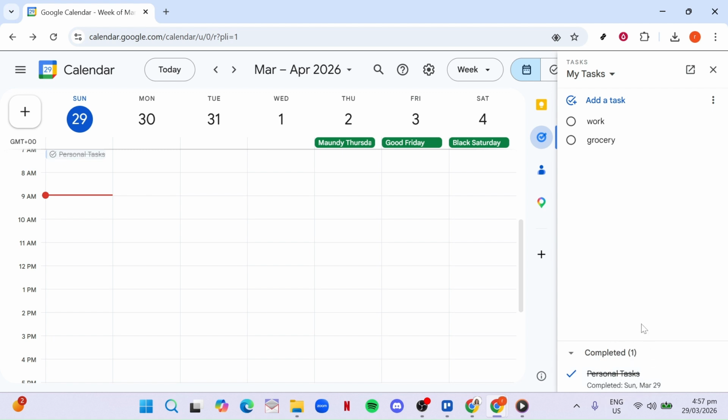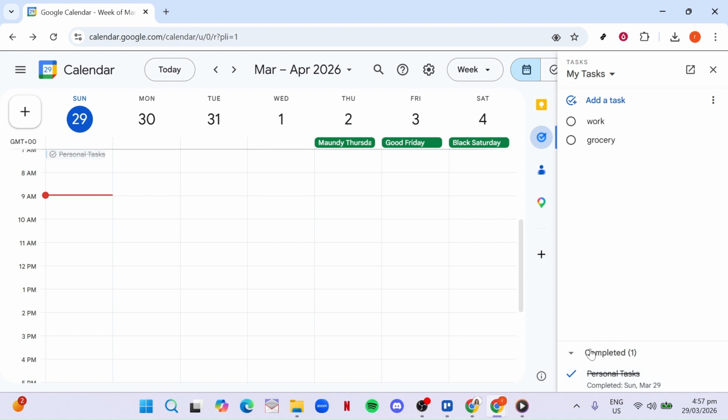By default, Google Tasks often keeps completed items collapsed so they don't clutter your view. To reveal them, click the arrow next to Completed. The arrow will rotate, and a list of all your finished tasks in that specific list will expand beneath it. You can now review everything you've completed, check dates, and even reopen items if you need to.